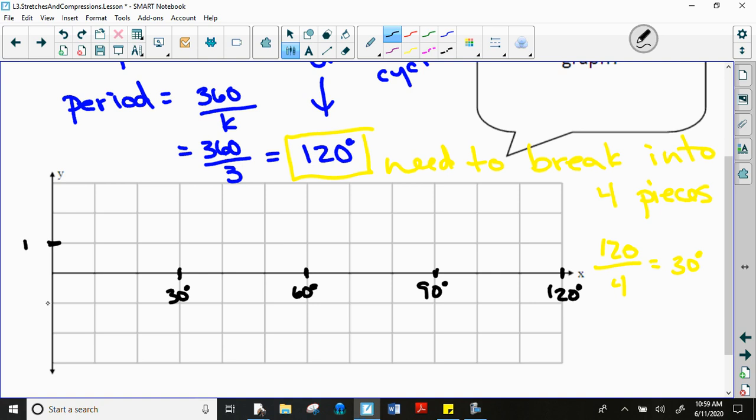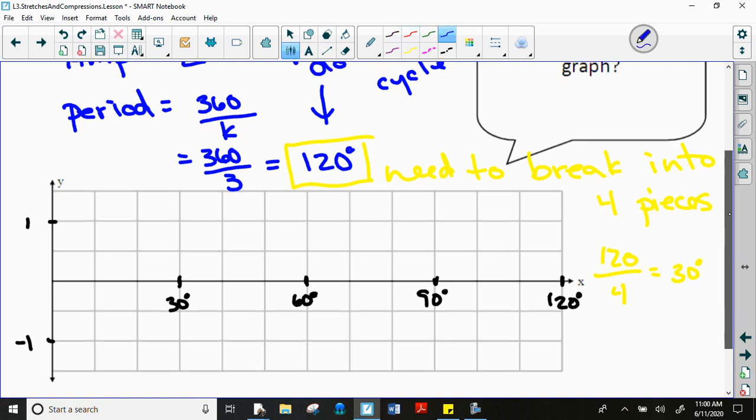Then I have a couple ways I could do my amplitude. I could do that as 1, -1. I could make them only go up by 1. Because I've got the space, I think I'm going to make this 0.5 and this one be 1, -0.5, -1, just because it spaces it out nicely. Okay, my amp line is right in the middle because we haven't moved the graph up or down. And then we are cosing it.